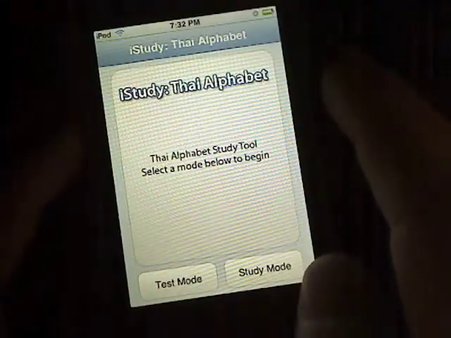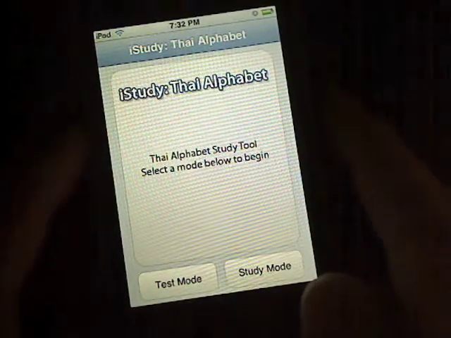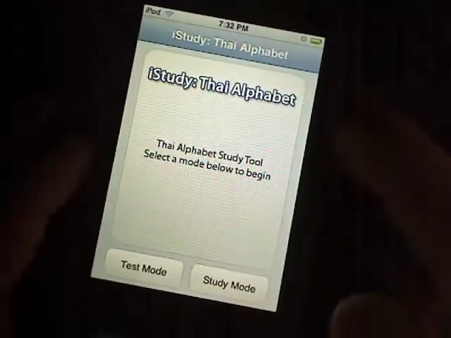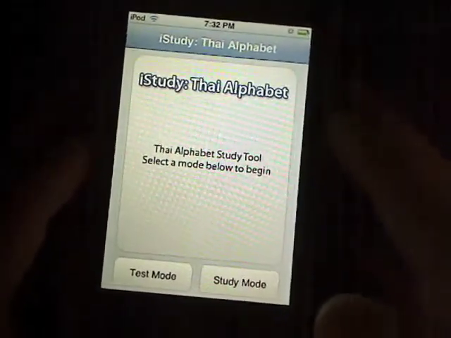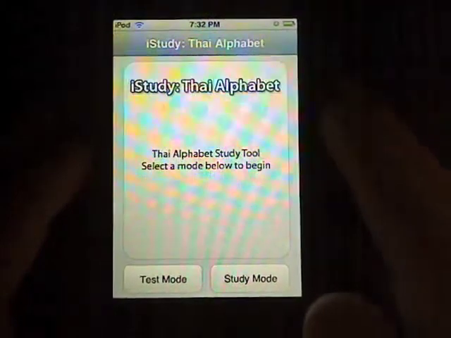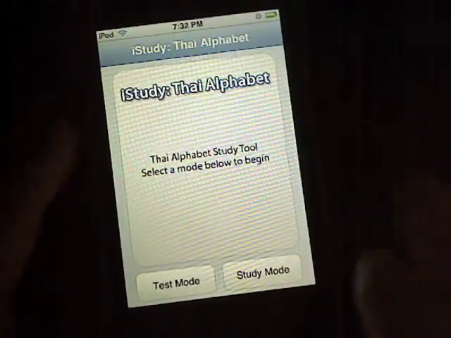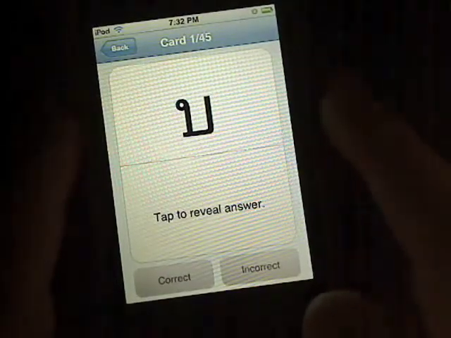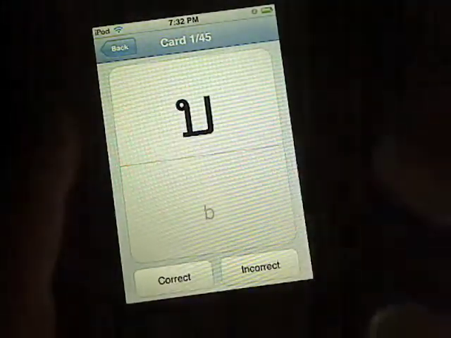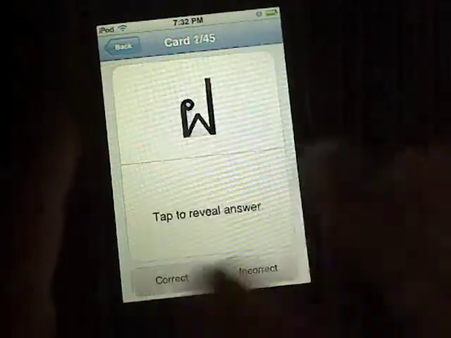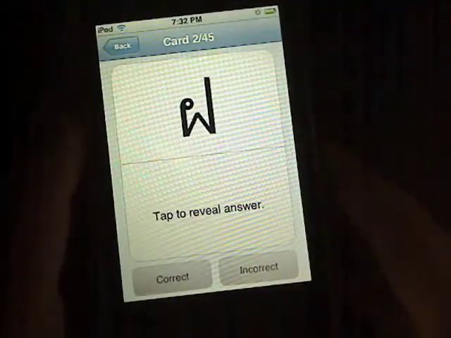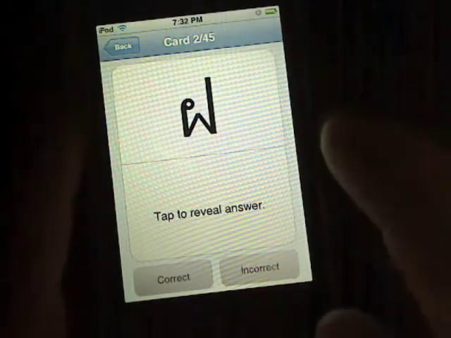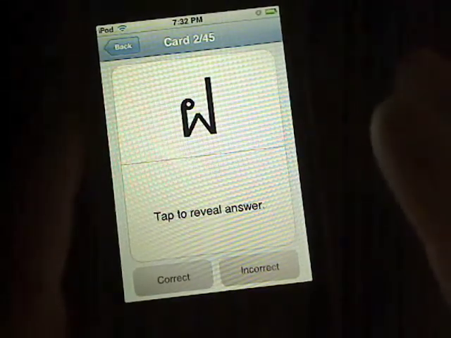I'll spare you running through all 45 cards in the study mode, and we'll get straight to the test mode here. You might notice I'm trying to twist the iPod so I'm not getting too much of that interference pattern there. It's a little bit irritating to me. So why don't we do this at an angle? Okay, test mode. So now I know that that's bore by my, so if I tap anywhere on the screen, it's going to tell me that it makes a B sound, so I say correct. So obviously you can cheat if you're rushing through it and you say the wrong sound for something you already know, you can hit correct. It's timing you and it's going to grade you at the end.